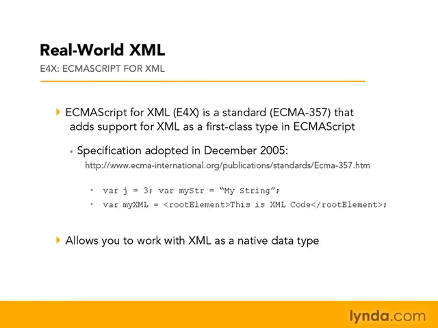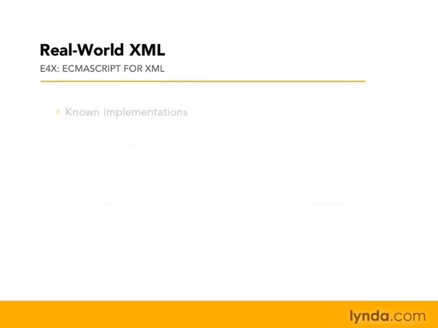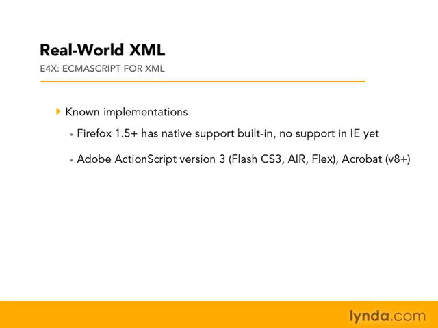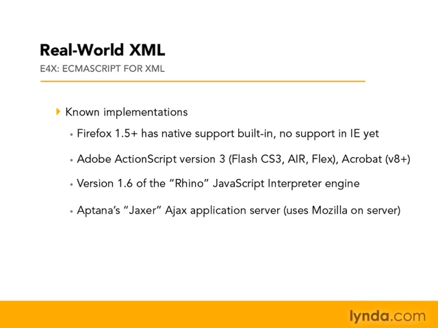So where can you find an implementation of E4X? Well, the known implementations as of this recording: Firefox 1.5 and later has native support built in for E4X. IE does not support this technology yet. Adobe ActionScript version 3 and later, which is present in Flash, Creative Suite 3, and Adobe AIR and Adobe Flex, as well as Acrobat version 8 and later, both in the Reader and in the full Acrobat versions, and version 1.6 of the Rhino version of the JavaScript interpreter engine, as well as Aptana's Jaxer Ajax application server, which uses the Mozilla code on the back end on the server. These are so far some of the better known implementations.